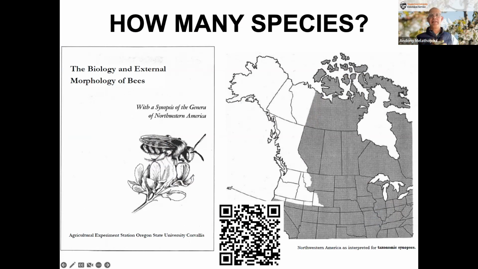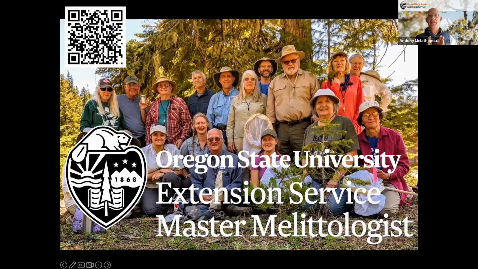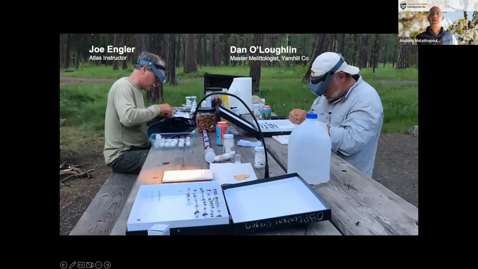So we don't know how many. Since '69, we hadn't had a real list of bees, but many of you might know, we have master gardeners and master naturalists. OSU also has a master melittologist program where a bunch of bee nerds like these go across the state. A number of them are in Central Oregon, and they just go around combing for bees, trying to make a much more updated list of the bees of Oregon.